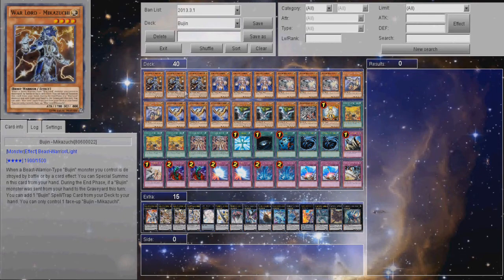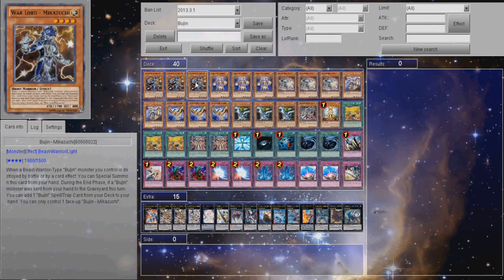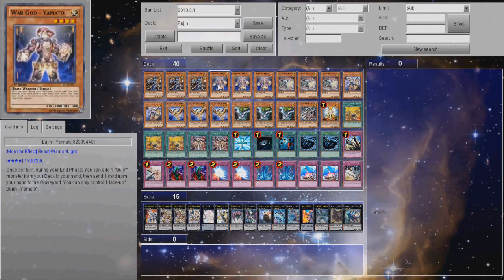So first off, we have triple Warlord. What are they now? Are they Warlords or War Gods or Bujin? Okay, what are their names now? I'm just gonna call them Bujin. So first off, you have triple Bujin Mikazuchi and triple Bujin Yamato. These two cards are pretty much the heart and soul of the deck. This is what the deck revolves around, Yamato and Mikazuchi.